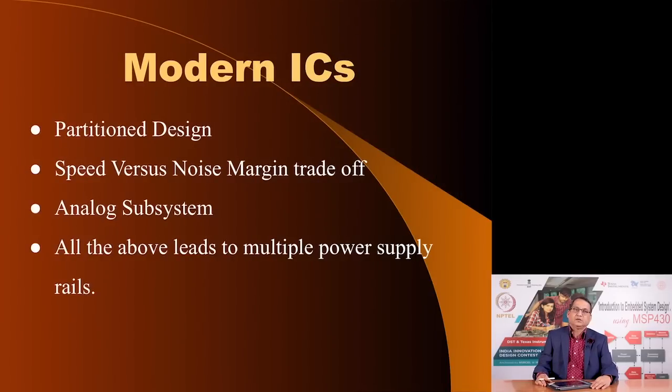Modern ICs are designed such that the chip is partitioned in several parts. The periphery of the IC often is operated at higher voltages, and the inner parts are operated at higher frequency and therefore lower voltages, so as to maintain a uniform power dissipation across the chip. Oftentimes they may have a separate analog subsystem, and I have already discussed how to power it, and this would require multiple power supply voltages required by such ICs.